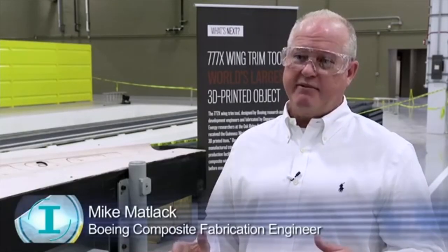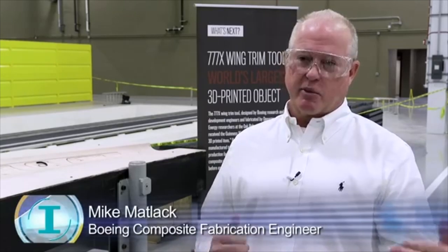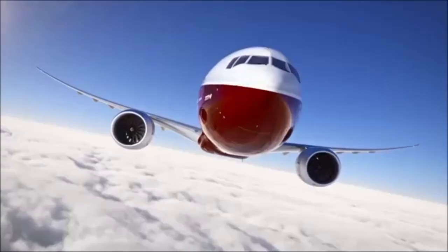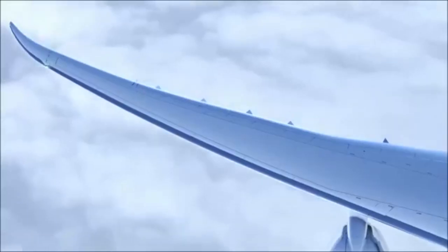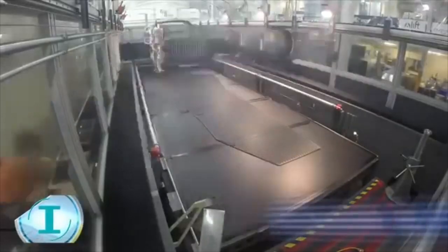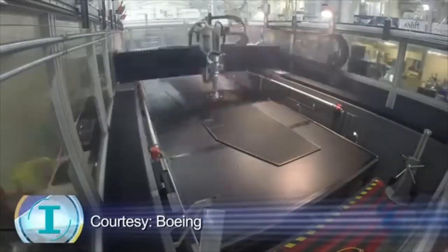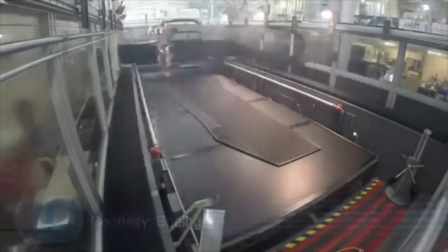The machine that we were using down at Oak Ridge National Labs had a 20-foot bed, and it was 10-foot wide, so we were looking for something that would fit that framework. So we went to the 777X team, and we said, we need a demonstration part for this technology. They said, here you go, 777X folding wingtip skin. And we said, okay, we'll take that on. It was done at the Department of Energy's Oak Ridge National Laboratory, saving energy, time, labor, and production costs.